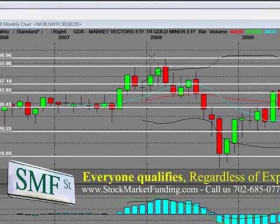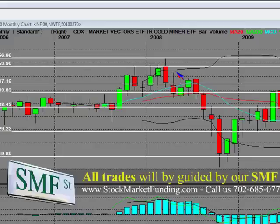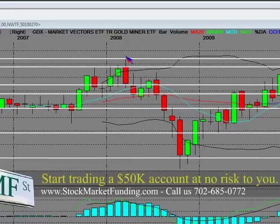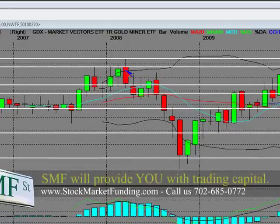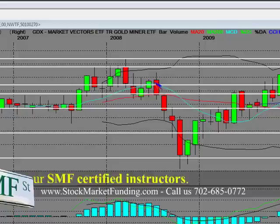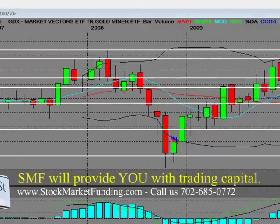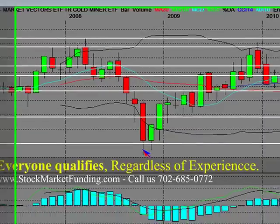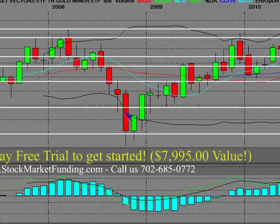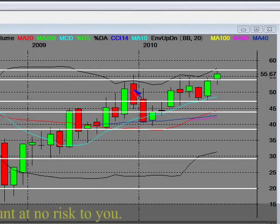One of the things that we would like everyone to understand that's engaging in stock market price movements is the following. Number one would be this. When I start a monthly down move and I close below half of that last monthly bar, I start selling short. So when it drops, I make money. When it wants to go long, I come out, I go long for a couple of months. It didn't close above half of that 2008 high bar, and it went straight back down and I'm getting short again. You had 1 month, 2 months, 3 months, a big fourth month down, and you could have made all the money from that top down. Once that stopped and we cleared half of this bar right where my pointer is, that thing blew right up out of there in the SMF buy zone, and bam, we've been moving ever since, and I've drawn the trend lines.